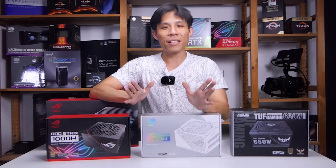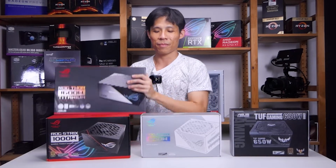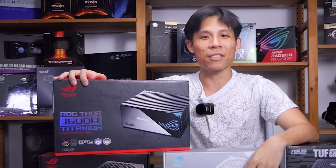So what's inside a power supply box? Let's take a look at this one.